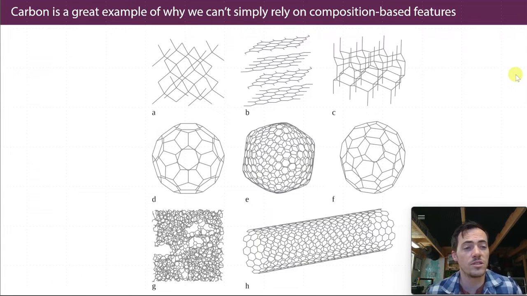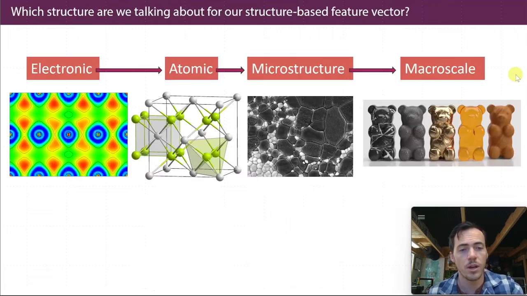So in this video, we're going to talk about, first off, how can we do it, and then what are the things that we should be doing. So let's start with what are the features that we should be thinking about? Well, previously we'd said that there's lots of things that go into material science and that structure as a general term can mean a lot of things. From the really small scale, the electronic scale, or rather the atomic scale, the crystal structure scale, the microstructure, or even the macro scale. So if it can exist across all these length scales, what are the sort of things that we can quantify?